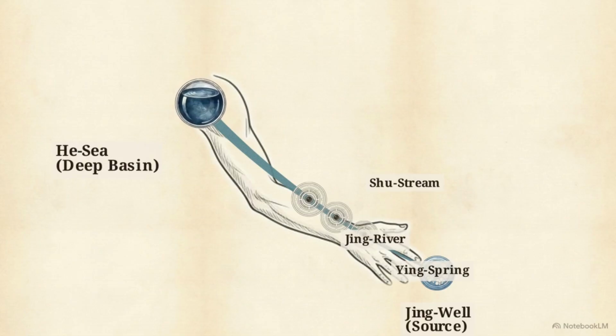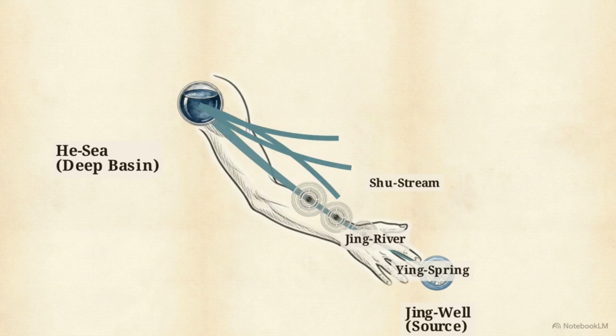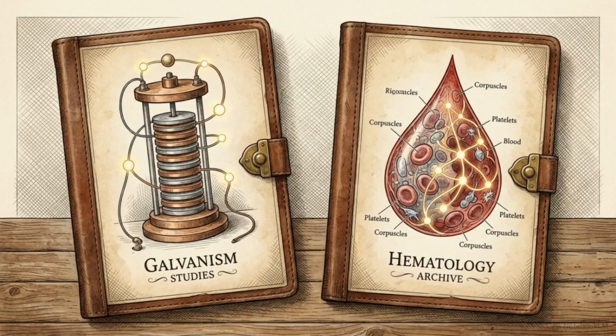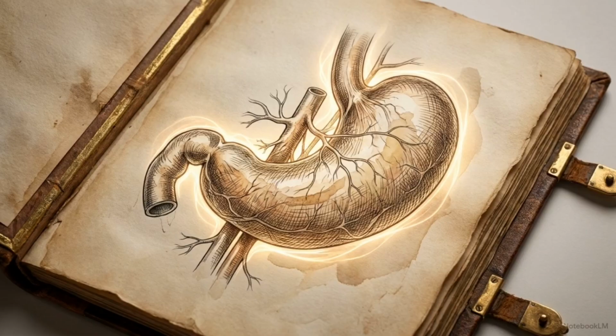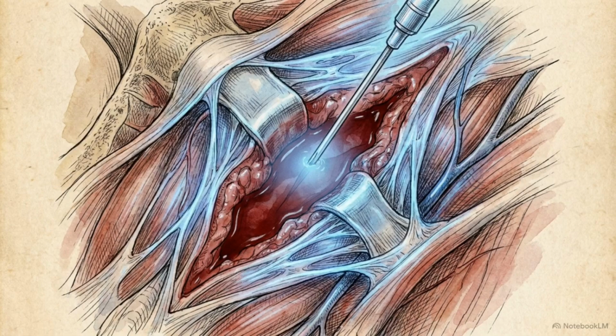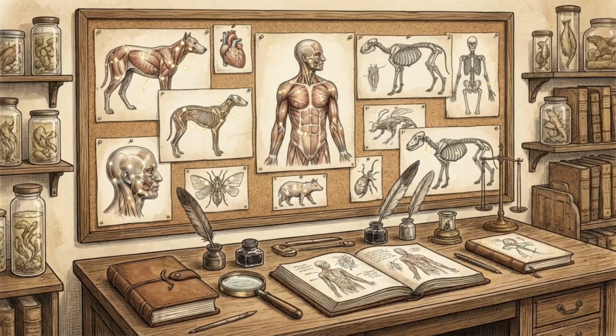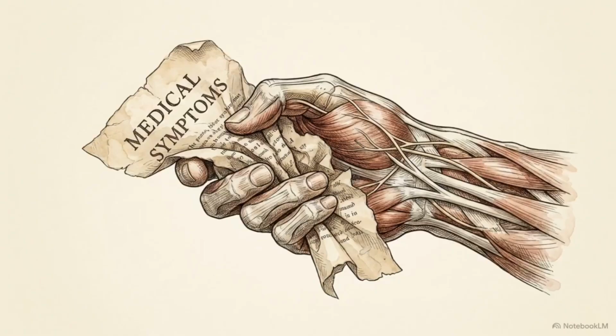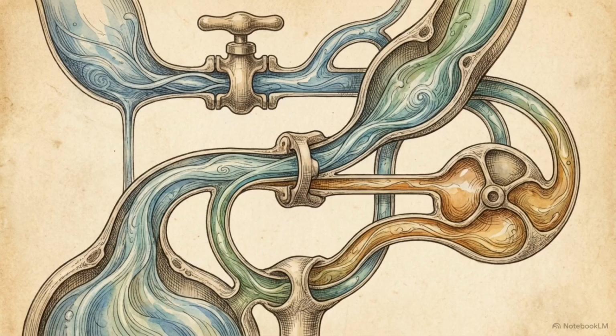The sequence concludes near the elbows and knees at the He sea points. Here, the river empties into a deep, wide basin, carrying the energy deeply into the body to treat internal organ disorders. You will also encounter other specialized functional groups. For instance, Yuan source points are used to directly tonify an organ's original energy, while Xi cleft points are locations where blood accumulates deeply, making them highly effective for treating acute pain. By organizing the map into these functional families, you stop looking at a static list of medical symptoms and start working with a logical system of fluid dynamics and targeted intervention.